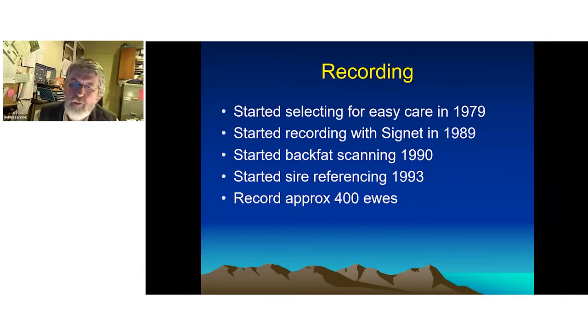Right. Thing that we did do differently from what most hill farms do is way back in 1978-79, I won a young farmer's six-month trip to New Zealand, and they were just developing their easy care system out there, and I came back with quite a few of the ideas from that. So we started selecting the easy care, easy learning traits back in 79. There's a very simple system of, if anything was wrong, with the different cut shaped notches in the ear tags that we had put in the sheep at that time, and could cull accordingly.